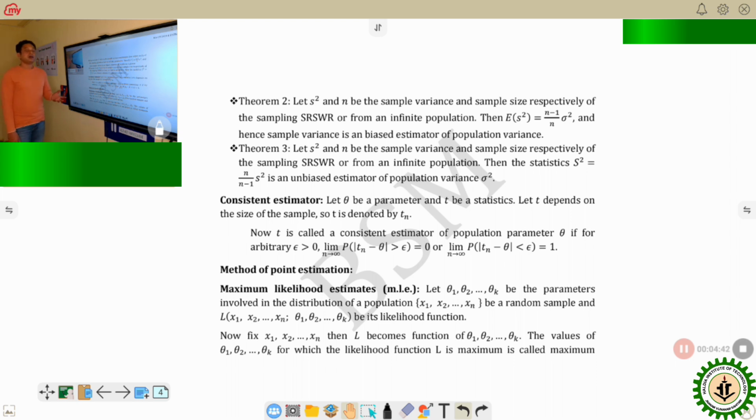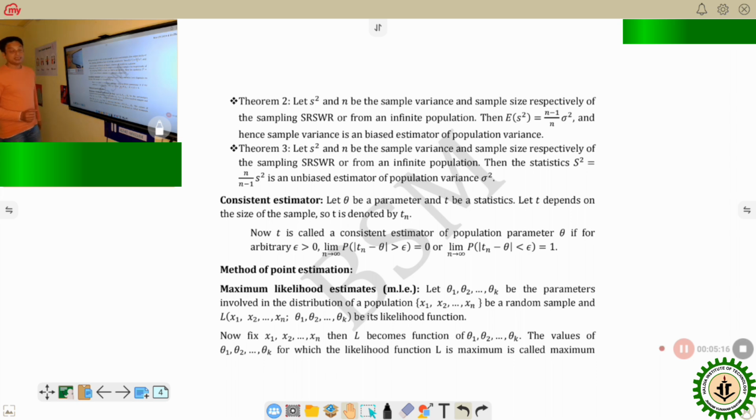Now there are some theories on estimation, but those are basically saying one thing: when you are using the sampling process, there are two cases, SRSWOR, meaning simple random sampling without replacement, and simple random sampling with replacement. Another two cases are whether the population is finite or infinite. So you know that sigma by root n is what we use for all cases, except when the population is finite and the sampling procedure is SRSWOR, simple random sampling without replacement.